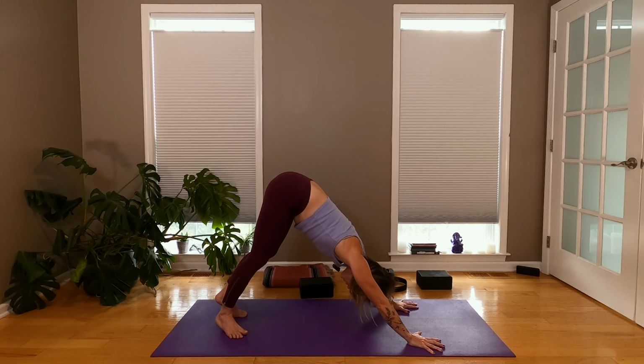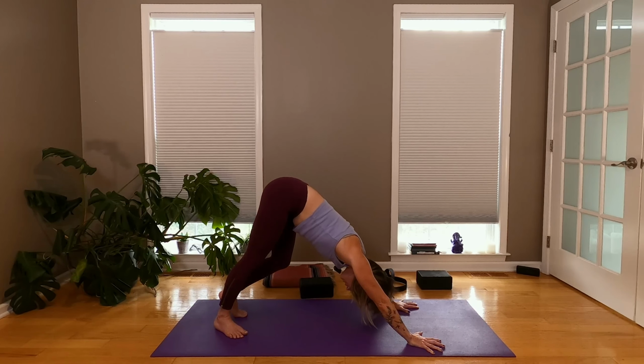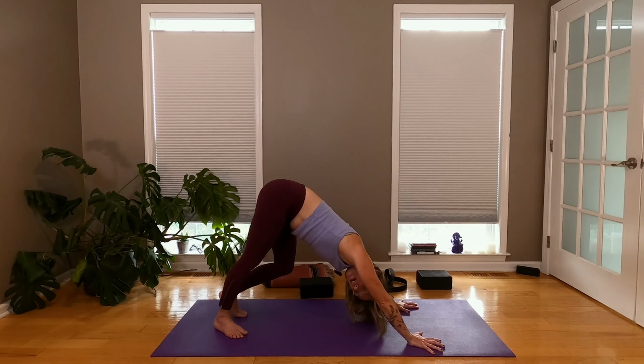Keep your arms straight, keep your hands rooted into the mat, and then press through the outer edge of that right foot. Feel your right hip pull up and back and bend your left knee. You can keep that left knee bent, then let your left hip sink. As that left hip sinks down, feel your right outer hip pull up and back.